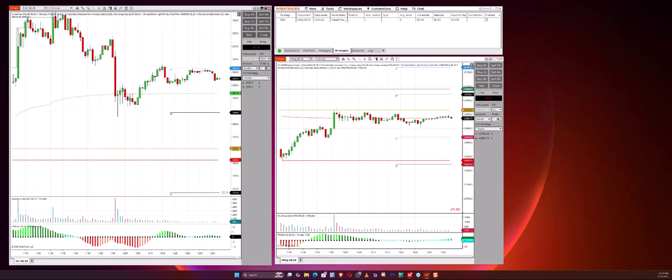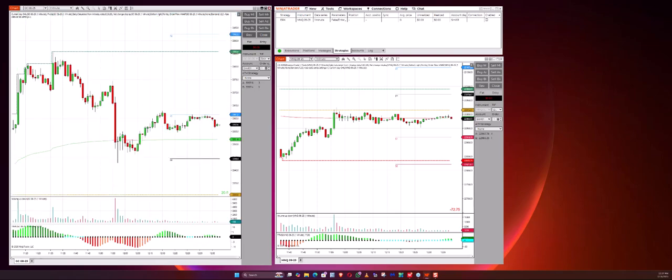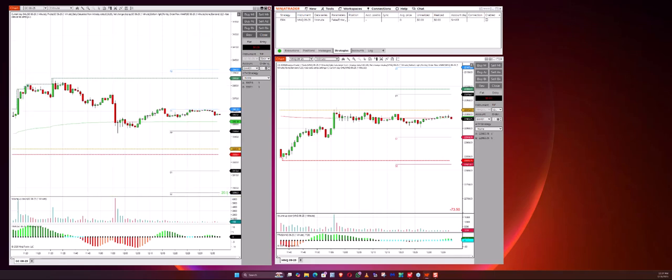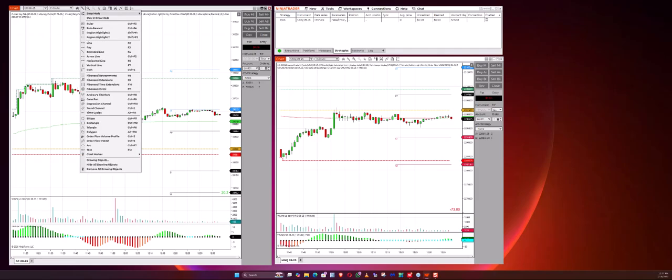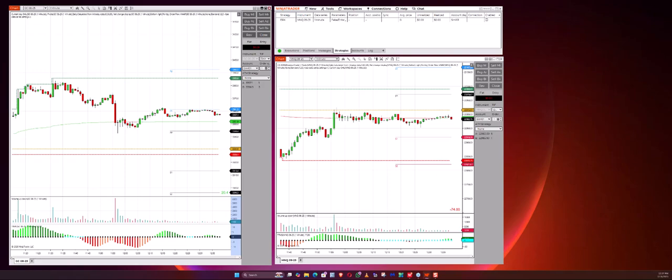Let me quickly just recap the way that you want to look at an event. A single event, such as a PPI report or a jobs report, you check the spike right after, the 1 minute candle after the time of the trade. So if it's an 8:30 trade, you're checking the 8:31 candle.